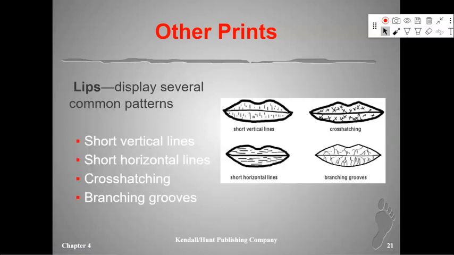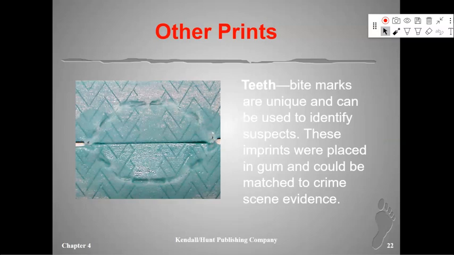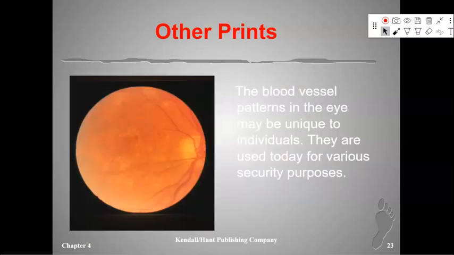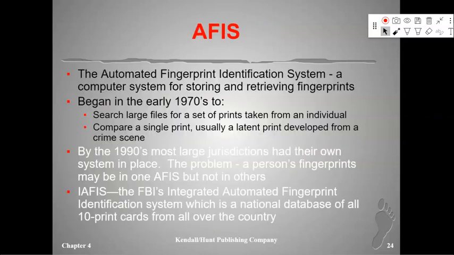And then your lips have unique patterns and lines, which comes up a lot because we leave them behind when we're taking drinks of things. So lots of glasses. All right, teeth and bite marks can also leave an imprint behind. These we need to be very careful with. They are individual, but not always the most precise, and these can change. So these should never be used alone. All right, your eyes have blood vessel patterns, so these can be used, or retina scanners for security purposes sometimes.